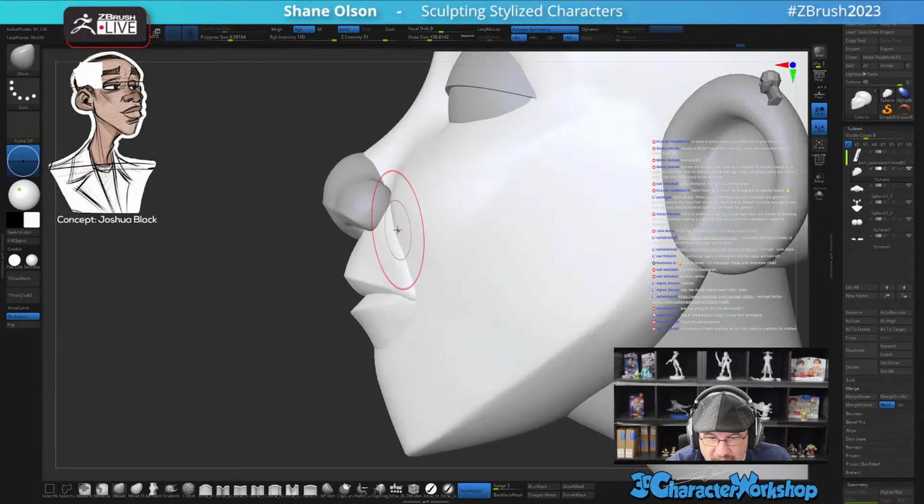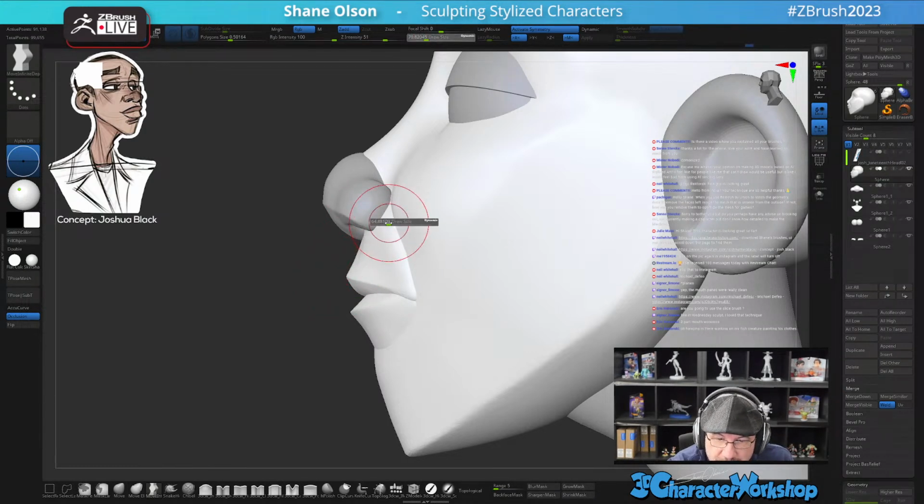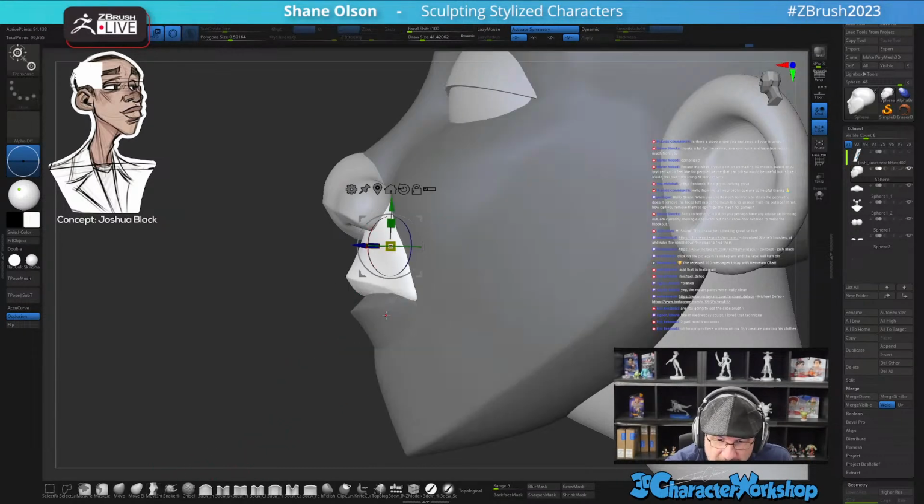Pull this back a little bit. I can start to get that. Grab Move Infinite so I can work on the slope coming from the nose. Let me see here. On this one, I just want to move this piece, nothing else. There we go.